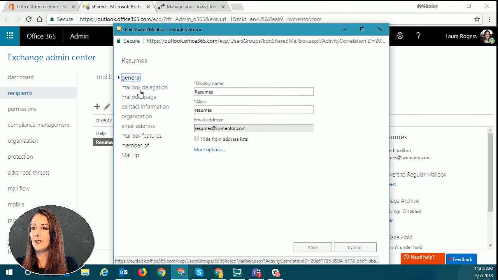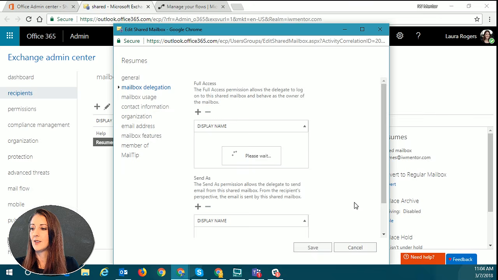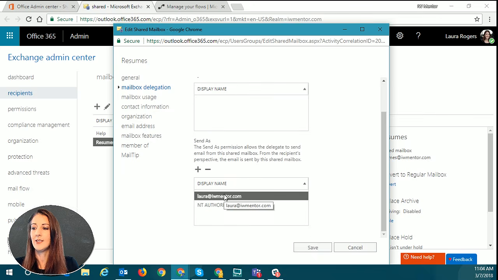Then what I did was I put me in the send as, because in this solution I'm going to create a Microsoft Flow to send whatever arrives in this mailbox to SharePoint. I'll show you how that works in a minute.